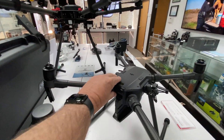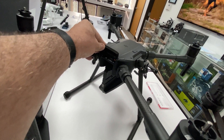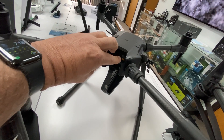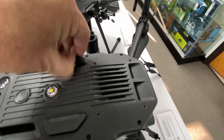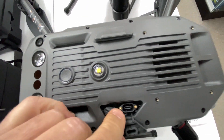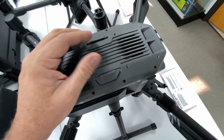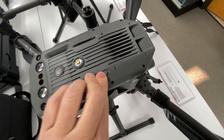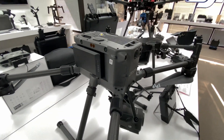The 210 had expansion ports on the back making it fairly easy to add things like payload drop kits or lights that you could toggle on and off, plus a power outlet with a little XT30 connector. On the 300 there is no such feature. Under the covers we see a USB port on one side and USB ports on the other — the main ones used for the top gimbal or the CSM radar, and the other for software updates. So there's currently no way to integrate a payload drop kit.